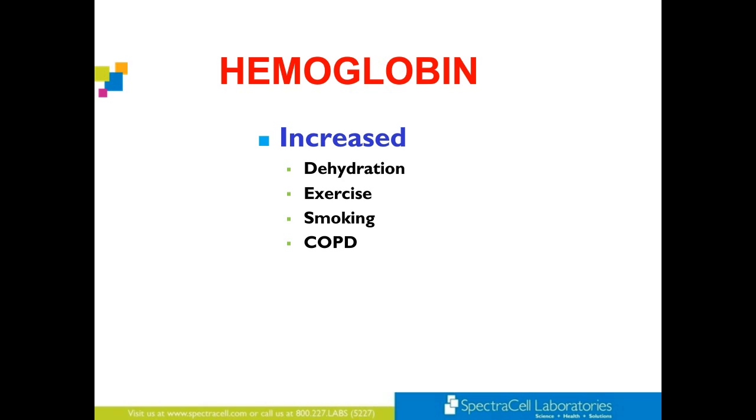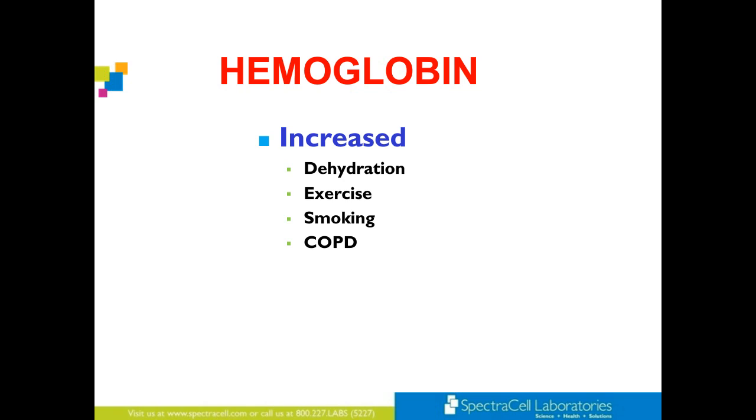You might think, oh my gosh, the person might have hemochromatosis or something like that, but you didn't ask the question, did you come from working out, did you drink enough water, anything like that. Are they smokers? Of course, as we know, we are going to damage our lungs, and as a result, we're going to increase our requirement for oxygen carrying capacity, and hemoglobin is going to be increased, trying to compensate for the poor lung function, and that's where the COPD individual comes into play. A chronic asthmatic person or bronchitis person could once again have an elevated hemoglobin.